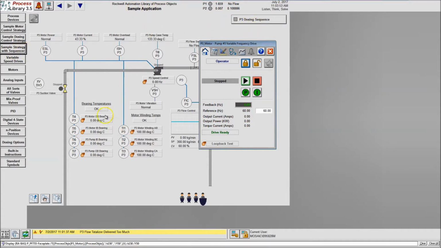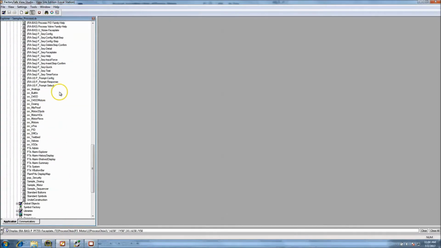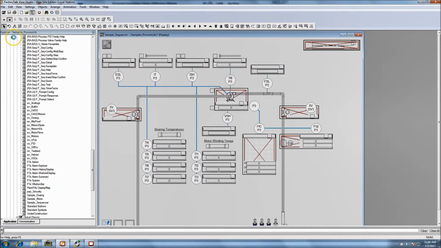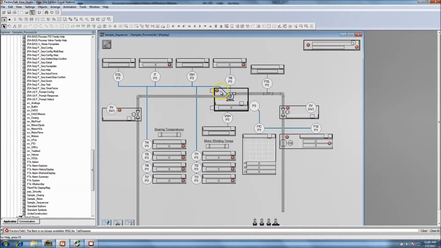So what we need to do is go back to our RS Studio, and then we'll open up the sample sequencer screen. If we run it, it may not work because there are so many global objects being passed, and that's probably what's happening down here.